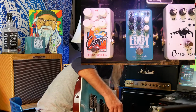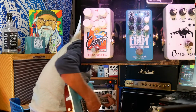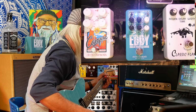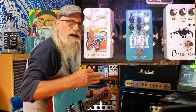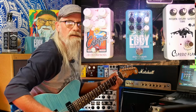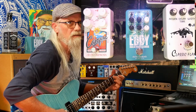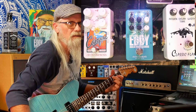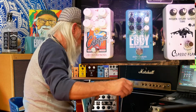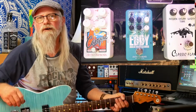now that's with it set in the rate setting over here on this toggle switch. If you hit depth, it starts out really radical, really heavy duty on the depth, and then mellows out, whereas turning it to the left. Now I like that one. That's kind of nice. I like that. So that's a fairly brief overview of the vibrato setting. Let's go ahead and move over to the chorus.